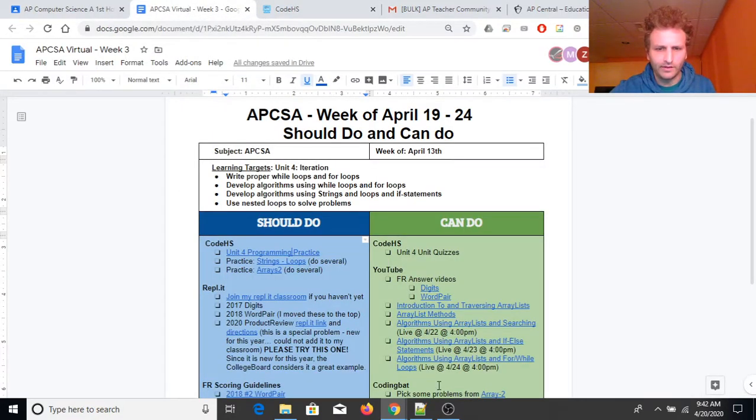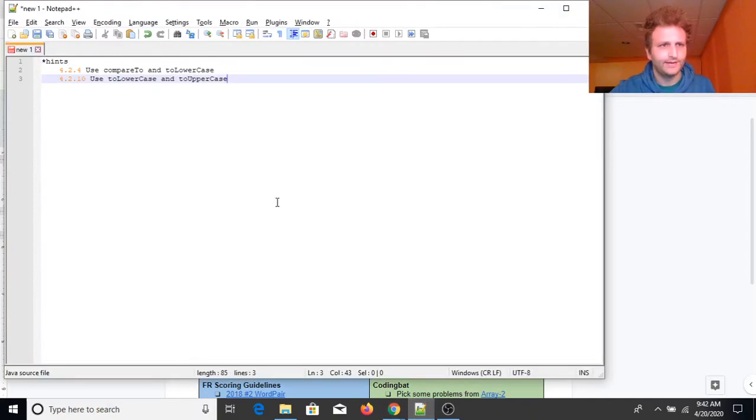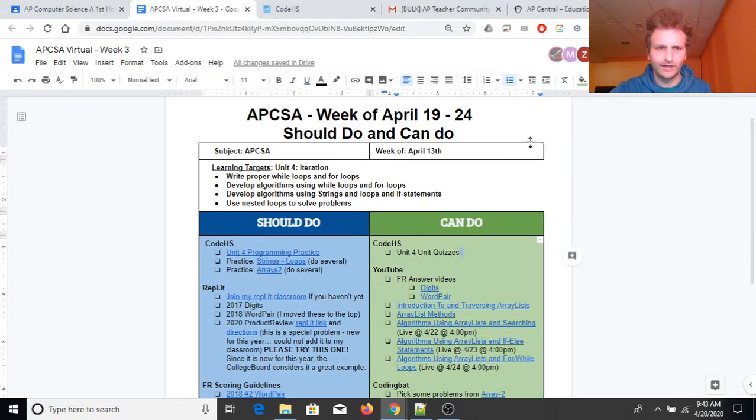There were a couple hints that I came up with. 424 is a really tricky one. Make sure you're using compare to and to lowercase. That should be a good review of how to use compare to with strings. If you're saying, oh, I found another way to do it using, I don't know, a method like character.isDigit or isAlpha, I wouldn't do it that way. I would just use stuff that's in the AP subset. So my solution for 424 involves compare to and to lowercase, and then in 4210, using to lowercase and to uppercase. Those are my hints for those.